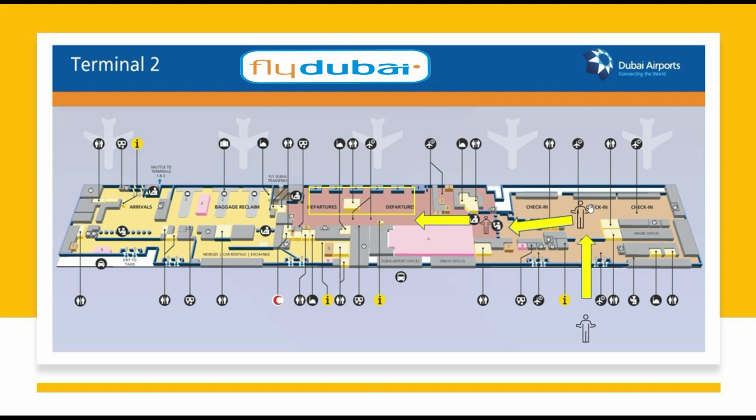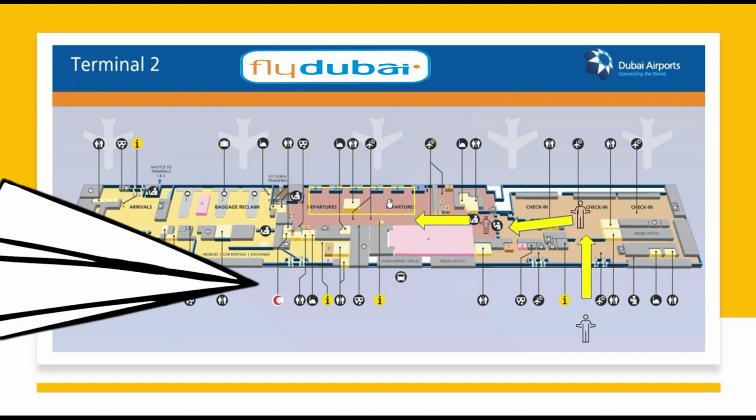Check-in's pretty easy here. Came over to security, walked through pretty easily. It wasn't real busy while I was there. Bag search, and then you're into the departure area. You've got a very large duty-free area here. You've got a McDonald's, a KFC, Krispy Kreme, restaurants, several smaller fast food eateries over here, and a lot of seating. So it's actually a pretty comfortable lounge if you're only there for 3 or 4 hours.